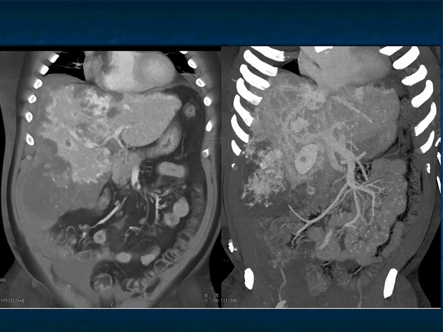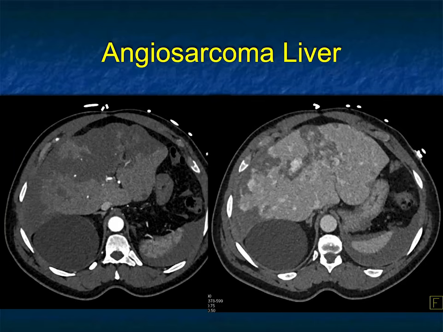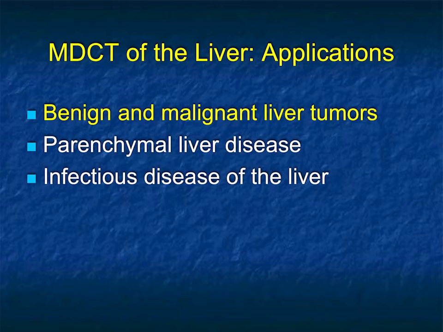Look at those multiple areas of vascularity in the liver, the textural changes. It looks like the lesion has also bled. This ended up being a very unusual tumor, which was an angiosarcoma of the liver. We talk about angiosarcomas of the spleen. We talk about angiosarcomas of the liver. Both are going to be very, very unusual tumors.